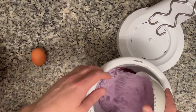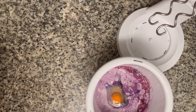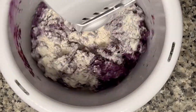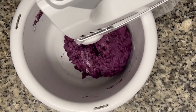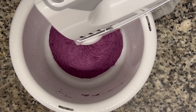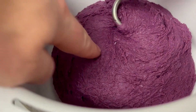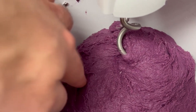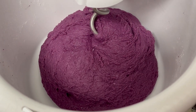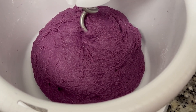I'm gonna add my liquid for this red wine purple sweet potato part of the loaf in there first, then add in my flour. I'm just gonna add in my egg right now — some people add it later. This is where I'm gonna stop it. You can see it's a little bit wet, but this is gonna soften and lighten up as I put them in a bowl covered with plastic wrap for about 45 minutes. Then I'll divide it into three or six strands — I haven't decided yet.